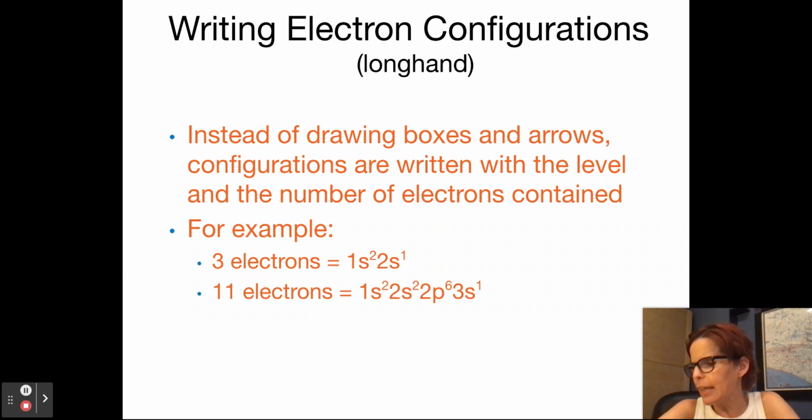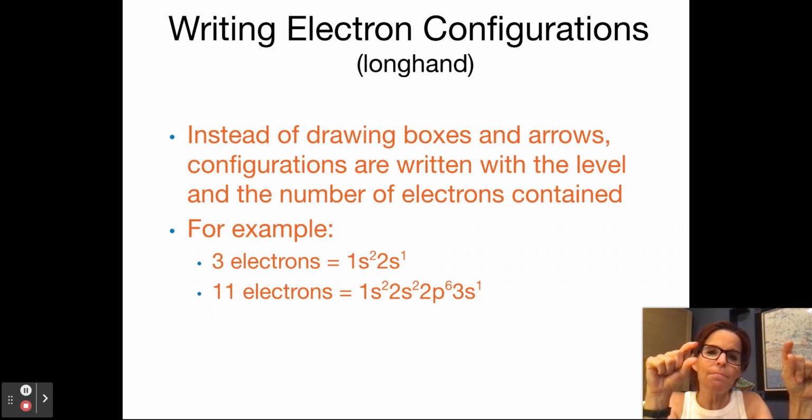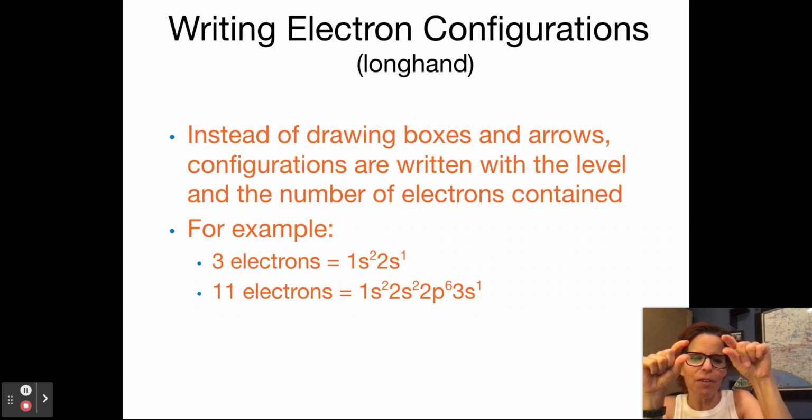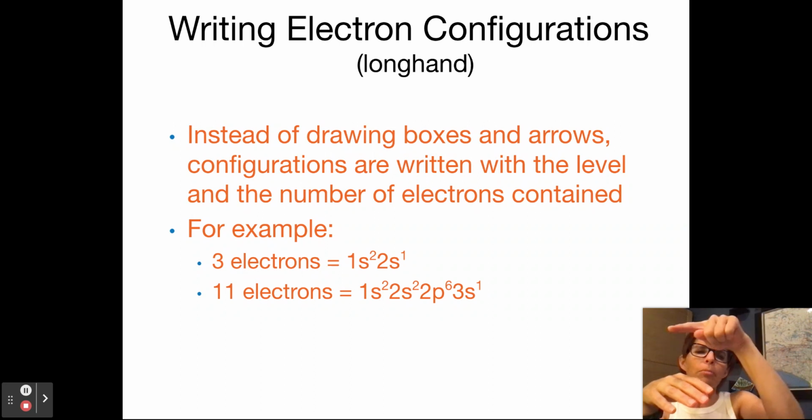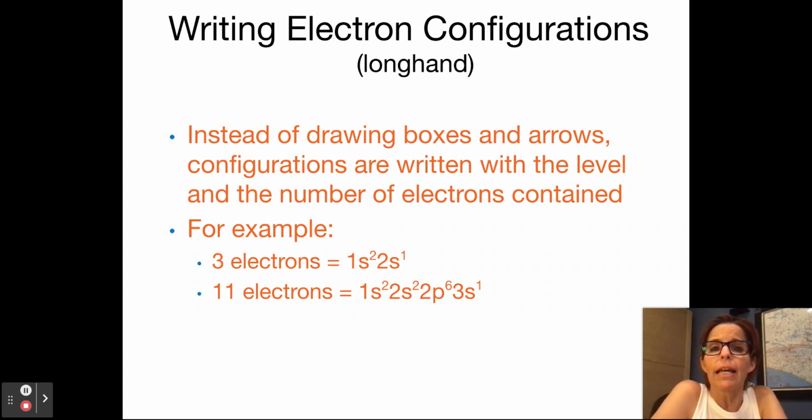Let's try it again. Let's imagine 11 electrons. So 11 electrons is sodium. So take a look at sodium. If you were going to put it in the box chart, really have your box chart available to you. So you'd put 2 in the 1s, 2 in the 2s. Now we're going to go across to the 2p's. And remember, you're filling the bunk beds one at a time. That was from our POGL. So it would go 2p1, 2p2, 2p3, and then 2p4, 2p5, 2p6 upside down. So that filled the 2p6, and then we need to go one more level, and that's to the 3s1. So that last electron gets added in the 3s1.